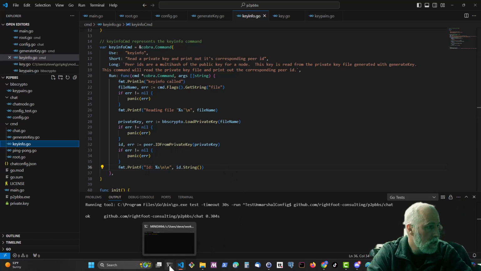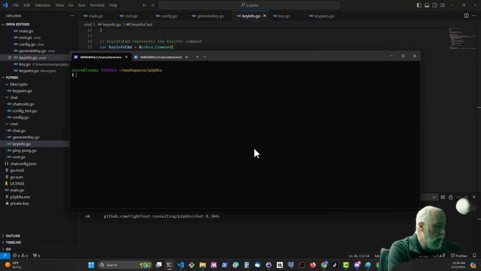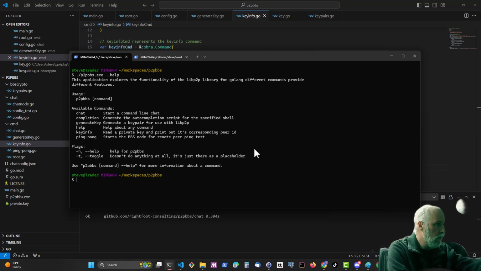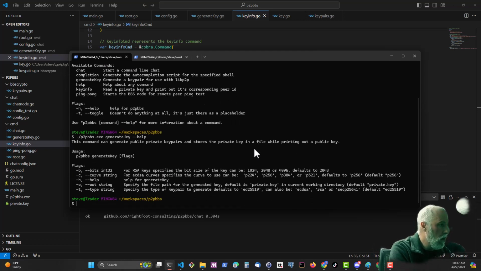So let's just see this in operation really quick. Running the help, we have the generate key and the key info commands. Going into generate key help, as you can see, you have options.